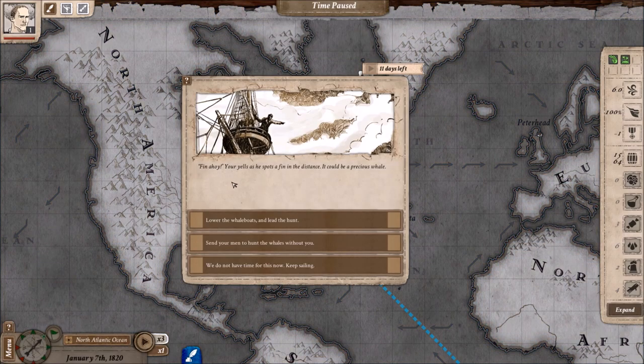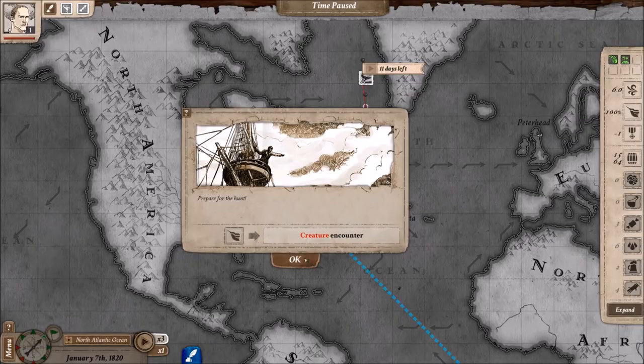Fin ahoy! Nathan yells as he spots a fin in the distance. Well done, Nathan. It could be a precious whale. Lower the whaleboats and lead the hunt.